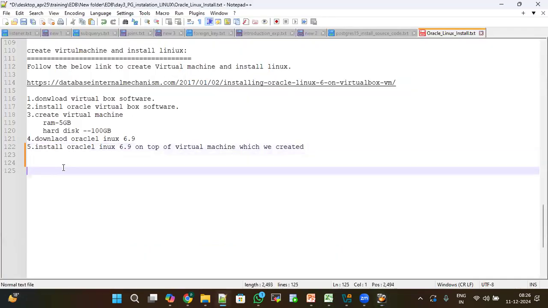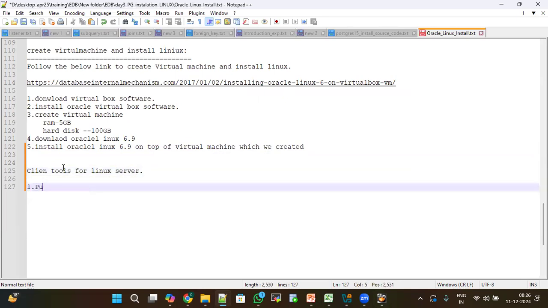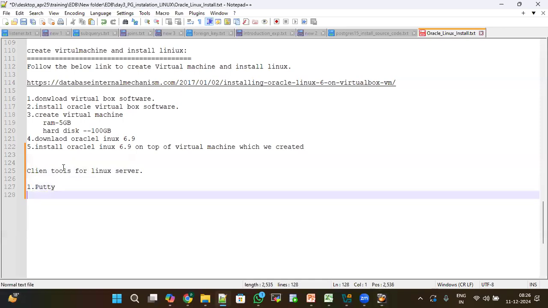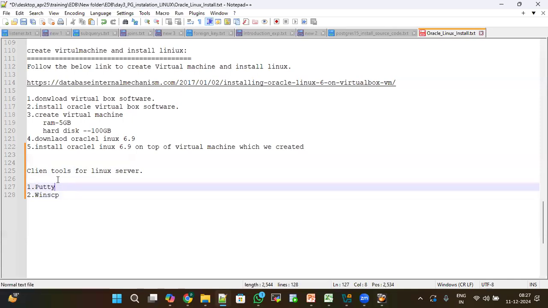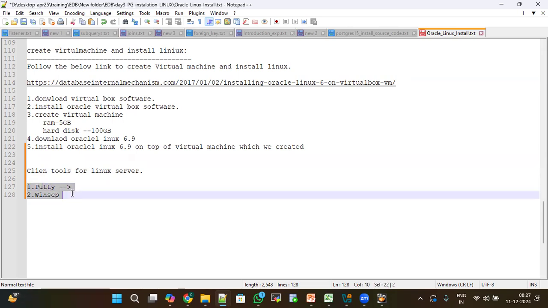These are the client tools for Linux machines and servers. PuTTY and WinSCP are the two client tools we can use to establish a remote connection to the Linux server.